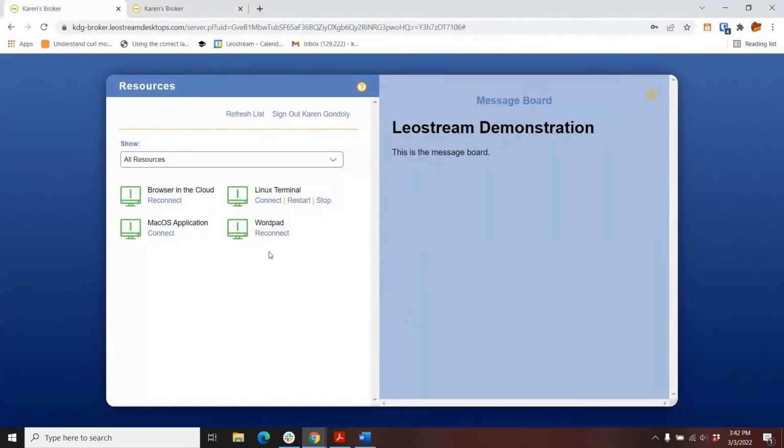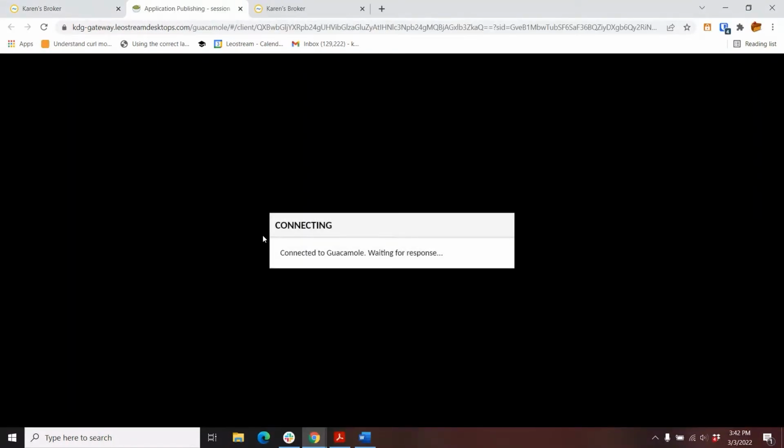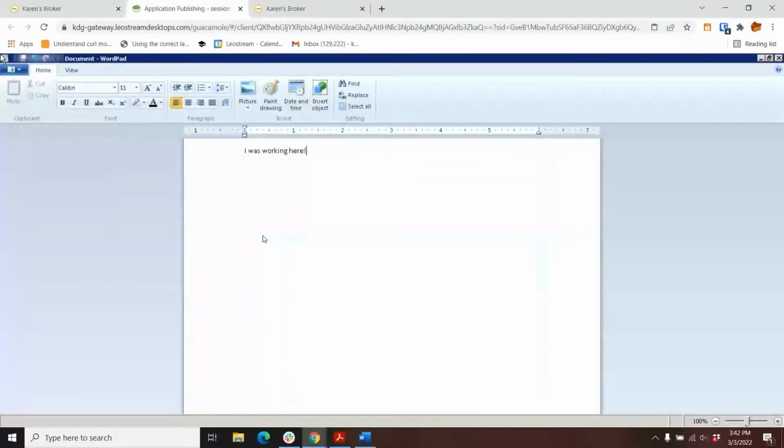All right, one more. So the last thing, if you do have Windows servers out there and you want to turn them into application publishing servers, we could still do that. So of course here I've just, in this case, published a very simple WordPad application. I'd already logged into this, so I was already working. So even though this is essentially an RDS server and I have multiple sessions running here, it knew to reconnect me to my session so I can get back to my work. Again, because it's through our gateway, it's nice in the browser. User can access from anywhere, from any device.